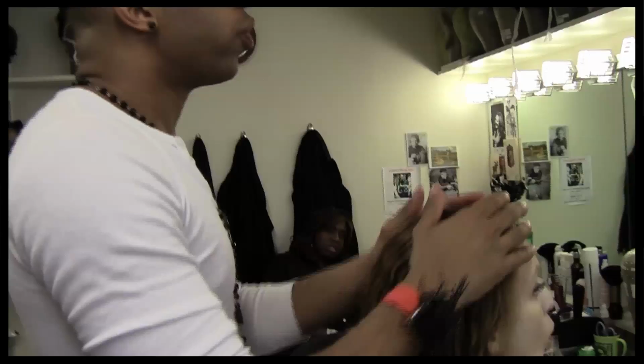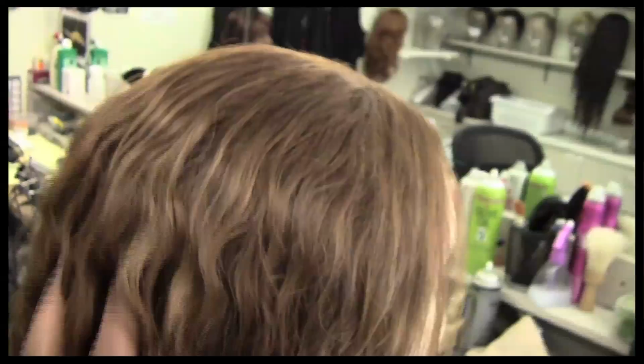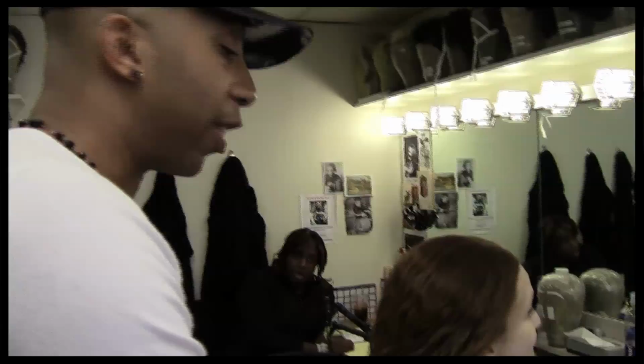Right now, Bethany is getting her weaver wig for the opening scene. It's very long, so it blows. It's a free curl, so it stays like this all the time. Did you clean it? Yes, we actually dip it in fabric softener to keep it not frizzy and keep it shiny. I see some shine. It feels real. It feels really good. Very good, Brian. Very proud of you. Thank you, Tabatha.